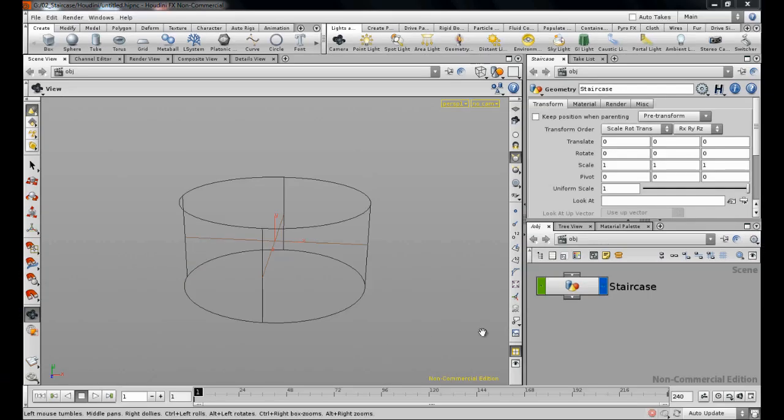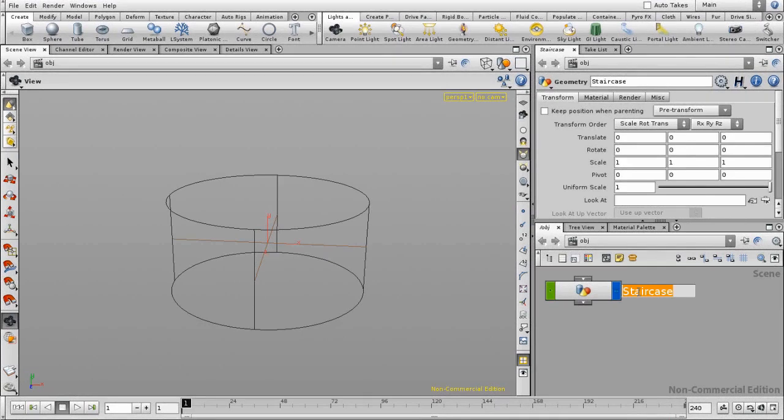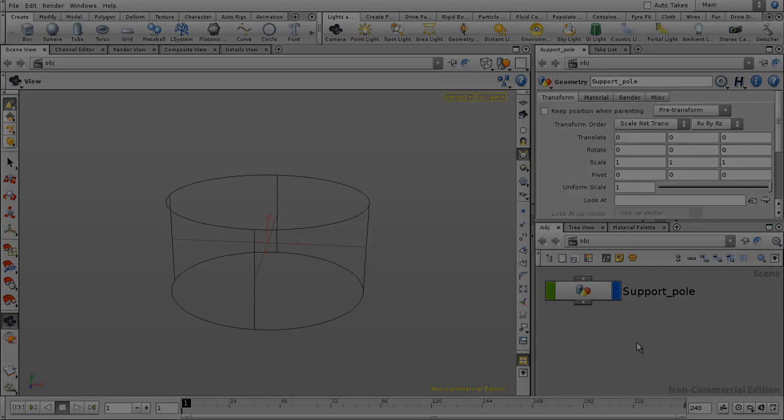Now, as I work through this exercise, I've actually reconsidered how I'm going to set up this file and build the staircase. Originally, I indicated that we would build everything within the one object node called staircase, which really wasn't the optimal way of setting up this file. So I think I'm actually going to shift gears here a little bit and show you the proper way that these files should be set up. So I'm actually going to rename this object node that we called staircase. I'm actually going to rename this and just call it support pole. And now we'll continue on from here.